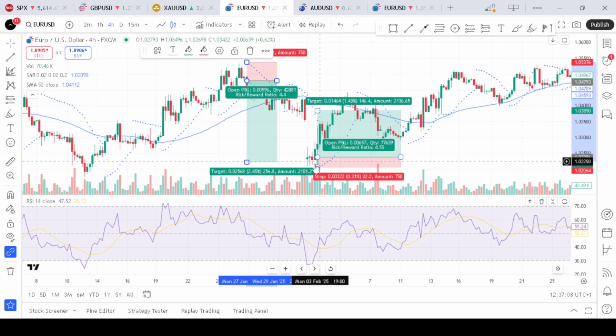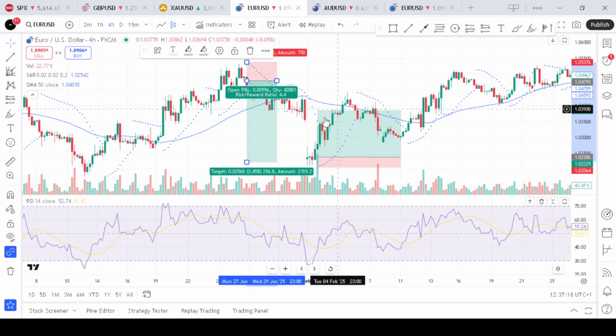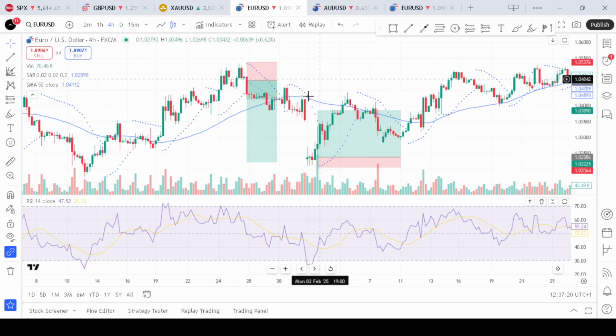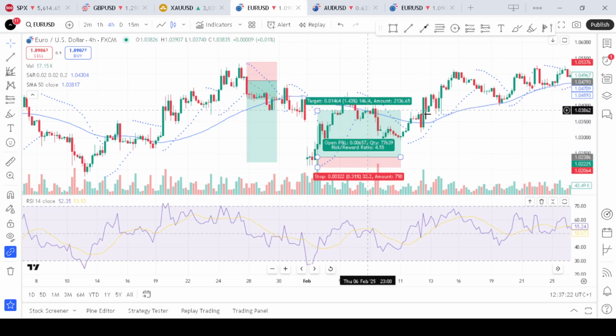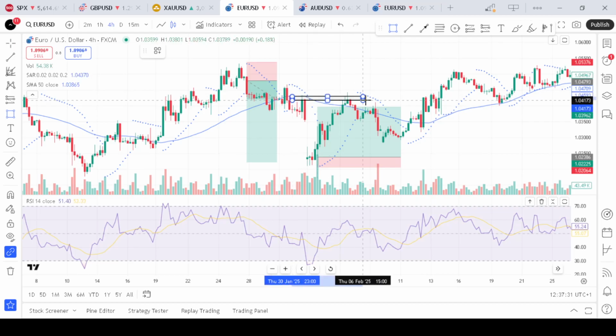Next is to set your take profit level. You can set your take profit target strategically using previous support and resistance levels as benchmarks for taking profit. So you can use previous resistance levels. Remember, this moving average can act as a resistance level. So when price gets to all these resistance levels, or you can draw your resistance level on the chart, this is where you would want to exit your trade.